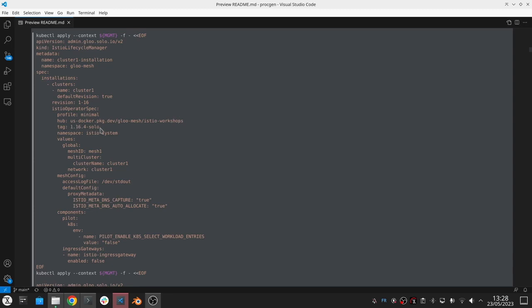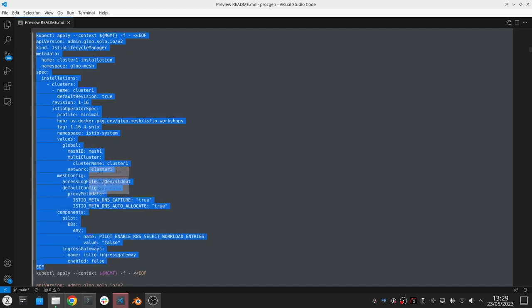The Solo images are not a fork of Istio, they're just images for each version of Istio where Solo adds extra Envoy filters, especially for providing extra capabilities around gateways. There are also custom builds of Istio, like FIPS versions, ARM versions, FIPS distroless, different combinations, etc. So here we're just saying that we want to deploy in cluster 1, and we want to deploy Istio 1.16.4 using Solo images.